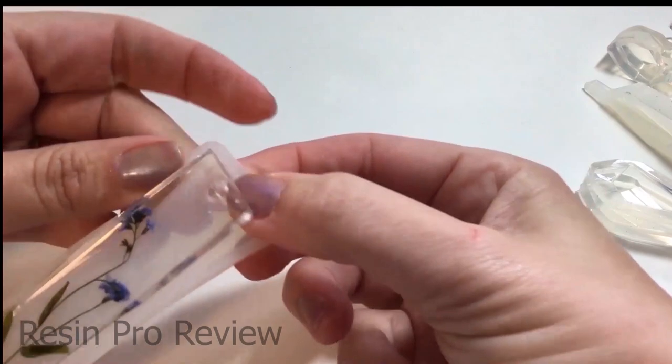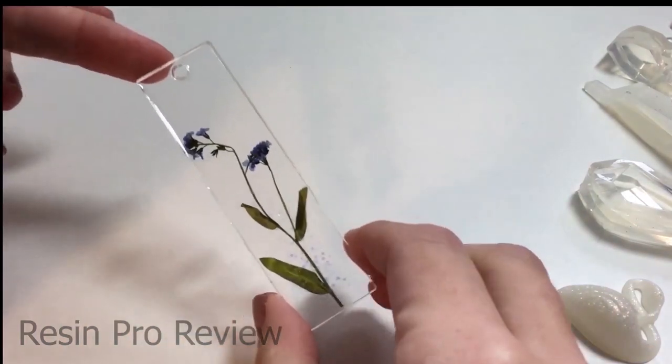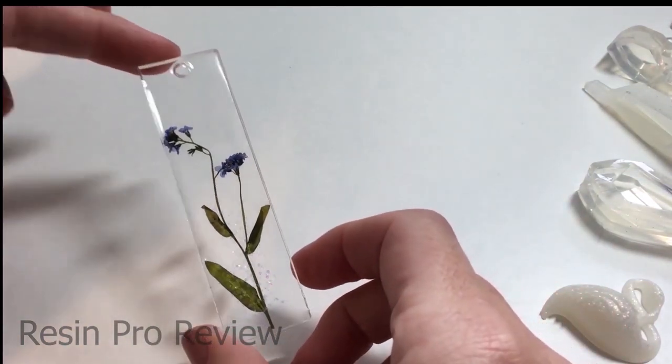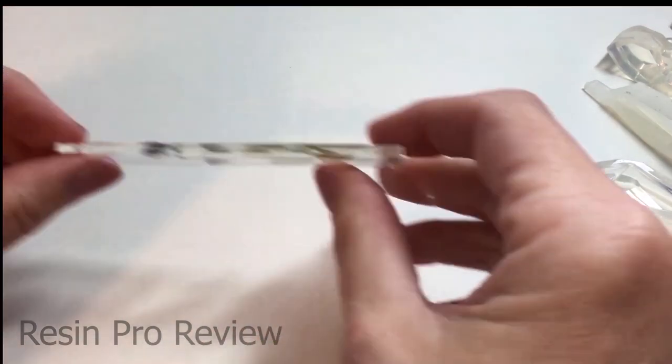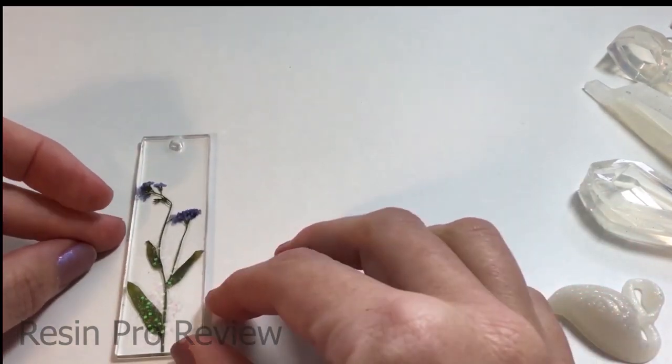Right, so the bookmark was one of my tests for rigidity, and it's bendy still the next day, and that is completely normal. This resin takes up to 5 days to reach its full rigidity, so I'm going to test it again after 5 days, and you'll see that at the end.